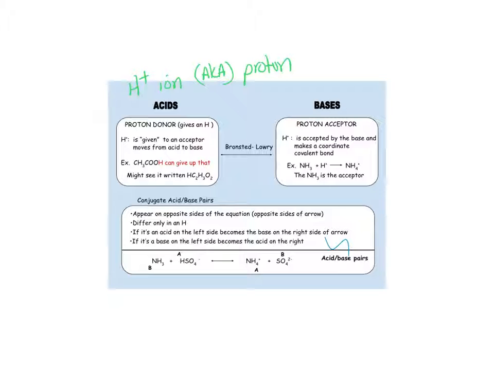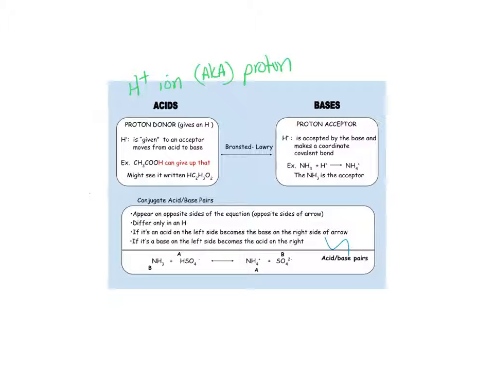If I give away or donate a hydrogen ion, then I am a Bronsted-Lowry acid. So it's very similar to the Arrhenius definition, which said if I give away an H+, I'm going to be an acid. The Bronsted-Lowry also says if I donate an H+, I'm sorry, they're hanging a fan upstairs, you can hear them banging. If I donate a hydrogen ion in solution, then I'm going to be an acid. So generally the same thing.